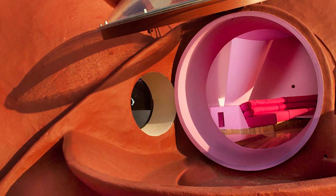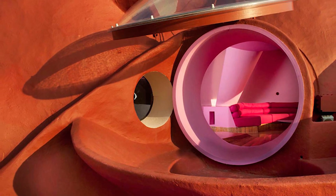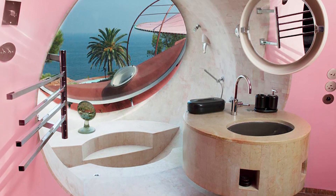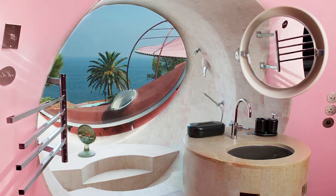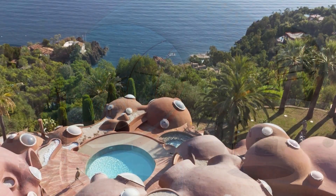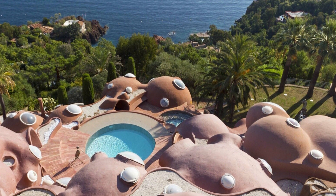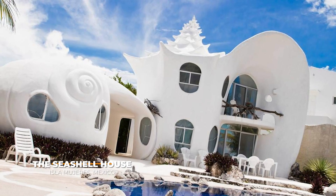Today, La Maison Bernard stands restored and brilliant after a five-year renovation. French architect Odile Decq breathed life back into it, leaving the iron frame to grow and setting it in concrete. Step inside and you're in a kaleidoscope — Odile Decq's colors spin you from room to room: bubblegum pink, sunny yellow, lime green. The Maison Bernard endowment fund has opened its doors to the public, and artists can even stay and create.